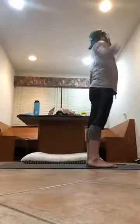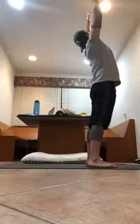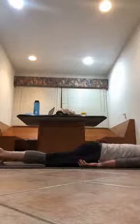Once again, inhale, take it up. Arms in the air, look up with those thumbs. Exhale, fold forward. Step the left foot back. Step the right foot back. Lower knees, chest, chin. Bring your arms to the side. When you're ready, lift the chest, followed by the legs.